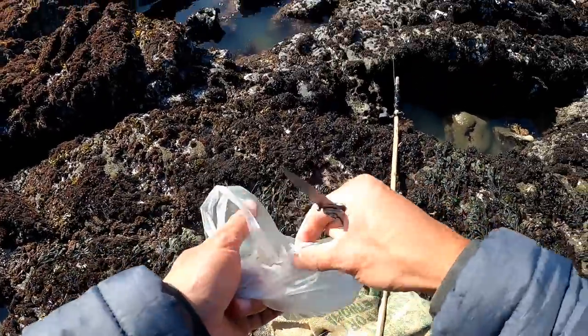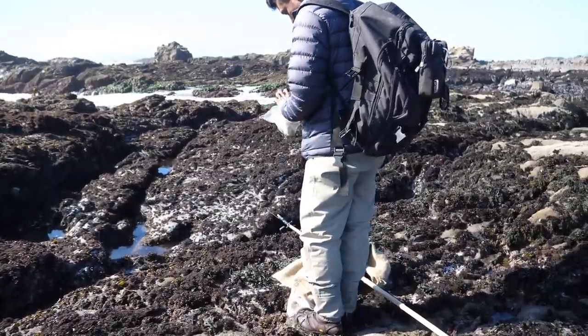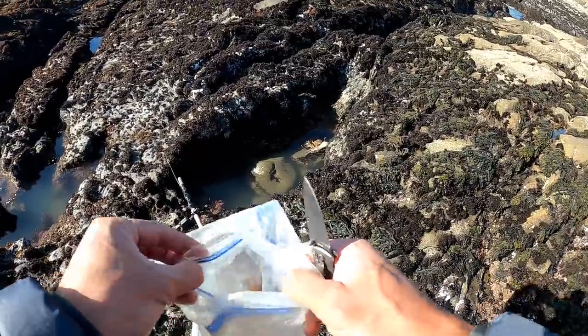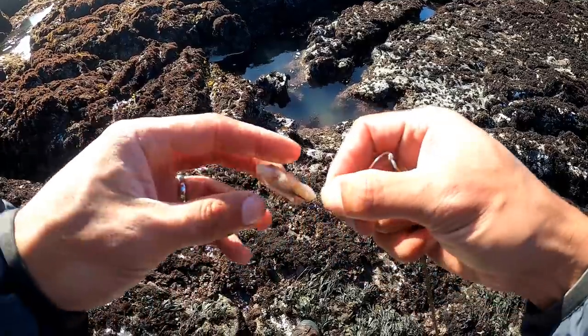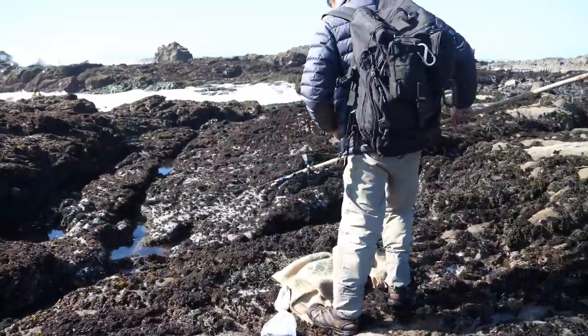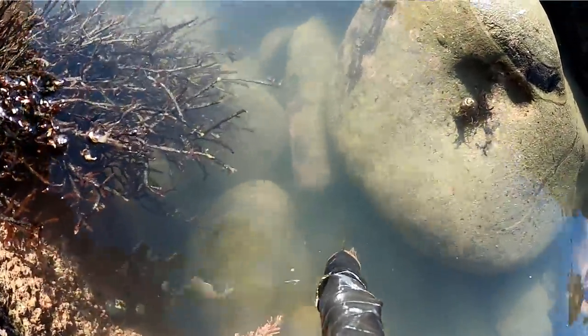Got the herring, and also got the squid. I'm gonna try to cut off a piece of squid and attach that to the size 2 hook, see what we can get in this little pool right here. Just give that one a shot first. Woo! Waves, man. Just like that, one time through, and one more time through. See what we can get right here. I don't know, hopes aren't really high in this hole. You never know.